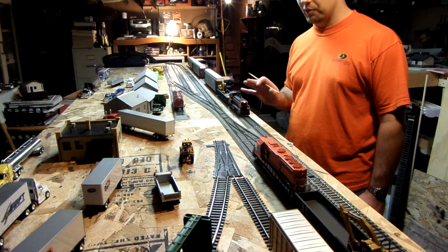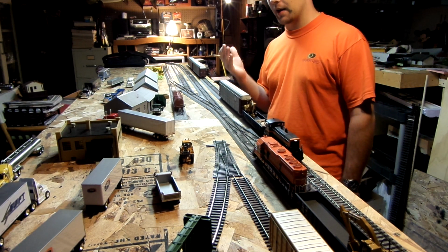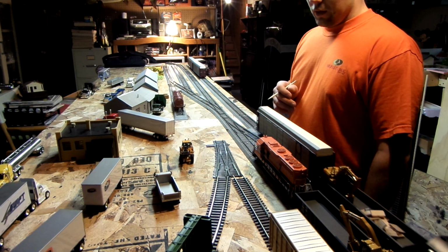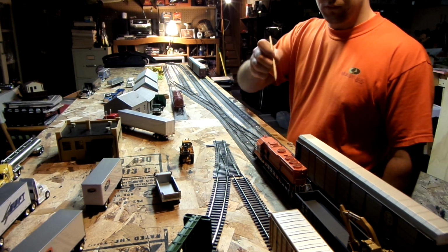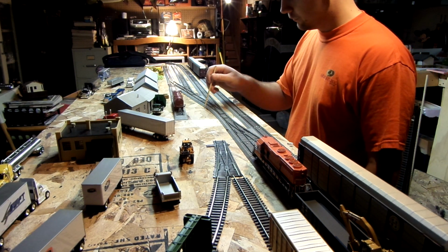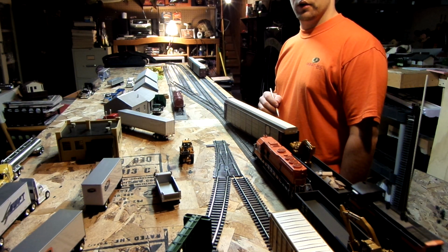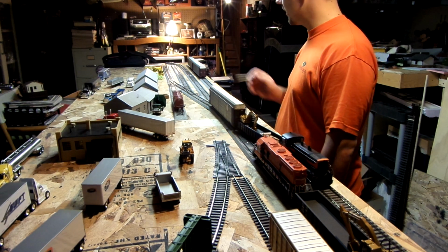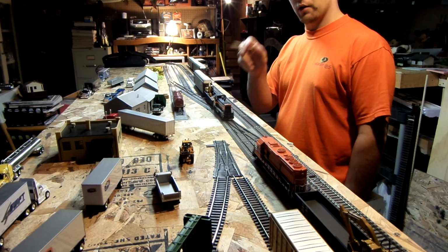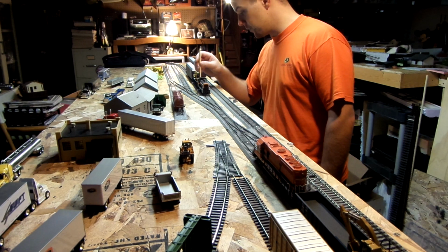I went through and cleaned the track a bit. But I think the wheels on the locomotive are a little bit dirty. I just used an eraser because I can't find my Bright Boy. Go figure. And I've got a local freight here waiting for me to get these two moved out of here, so I can get that guy out and swap out a couple of cars. So I have to occupy the main line for a short period.